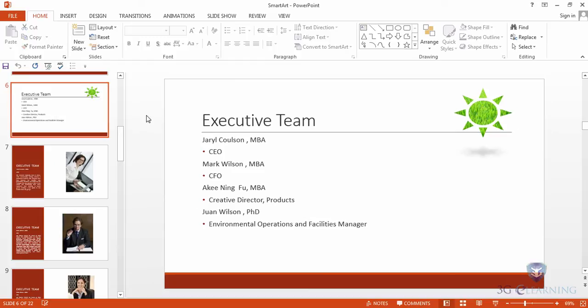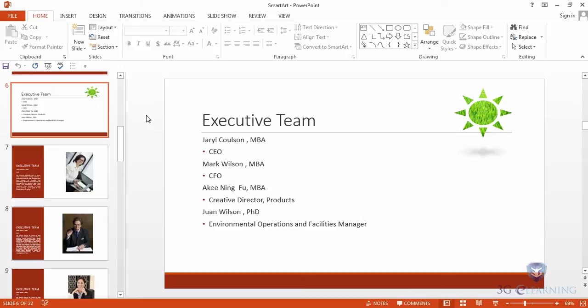Remember our executive team list? Well, PowerPoint can help you create all sorts of neat ways to show diagrams and flowcharts, and can even let you add a picture to the diagram. It's called SmartArt, and all the functionality you need is built right into PowerPoint. So this executive team slide that we have would look great converted to a SmartArt diagram.